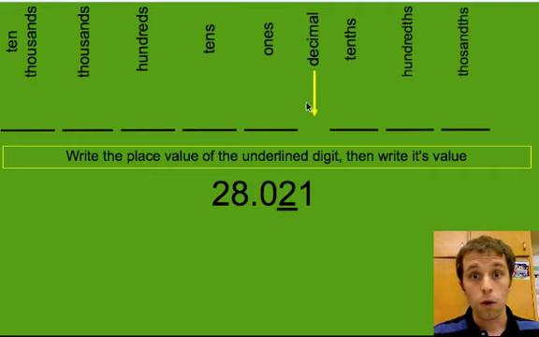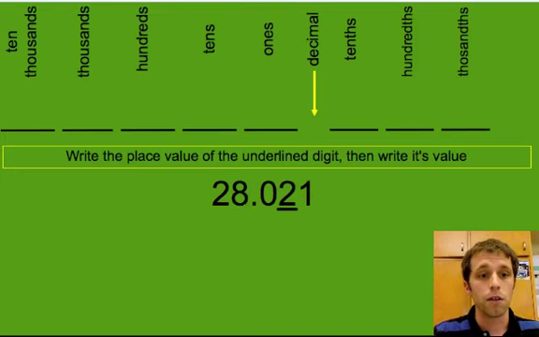Okay, so one of the problems you're going to come across is you're going to have a decimal and they're going to underline one of the digits. Now you're going to want to think about which one of the digits is underlined and what it means in relation to the decimal. Now the decimal, remember, is that little dot, some people say point or whatever, but we're going to call it a decimal, and I want you to go ahead and think about using a place value chart. Now you can make your own.